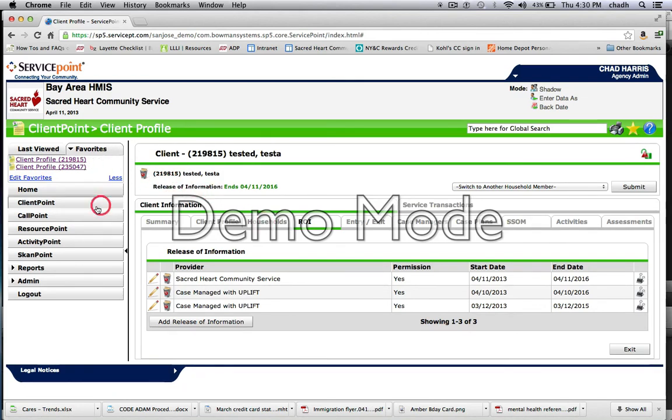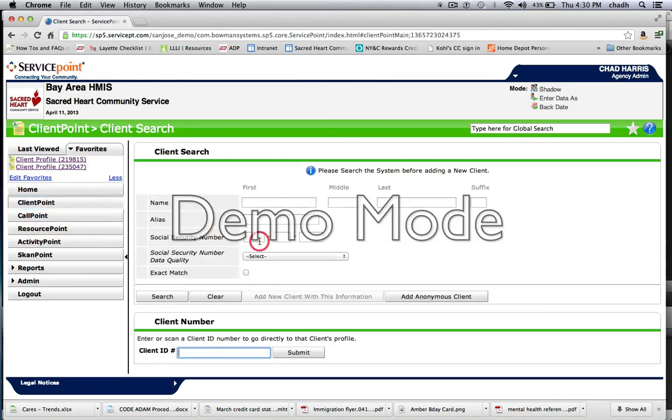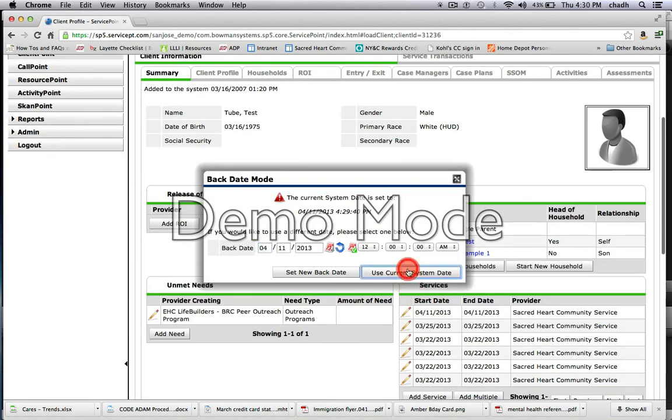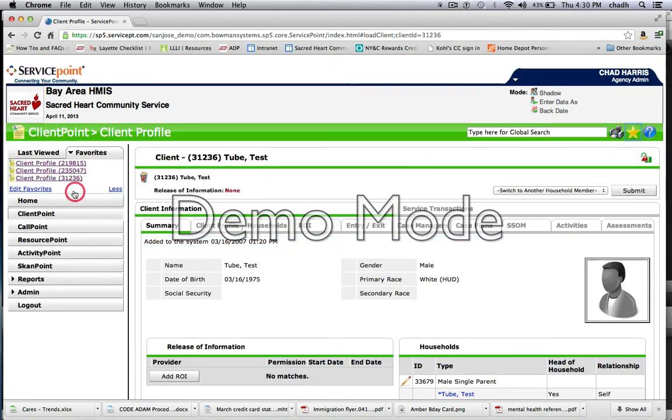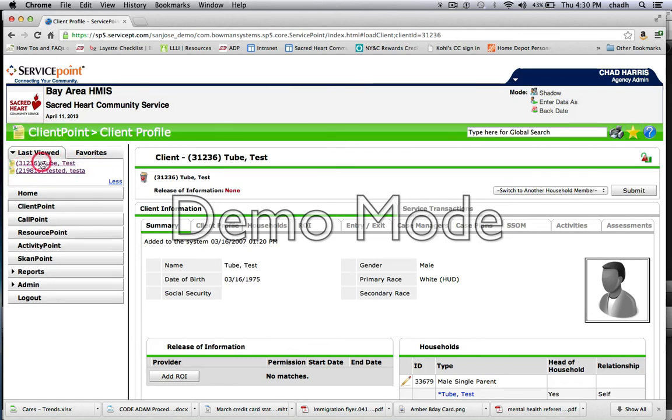So let's see, I will look up a new person that is not in my favorites list. Okay, so this person up here, I'm going to click the star, and it just added them here. So that's just kind of a cool list to have. Again, if you want to keep track of certain people, you can have quick access by putting them in your favorites list. And last viewed, it just shows that I looked at this person. So those are a couple more things.